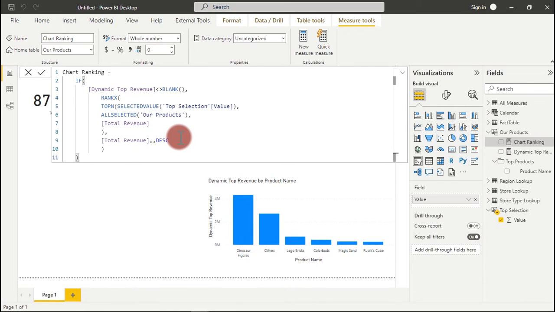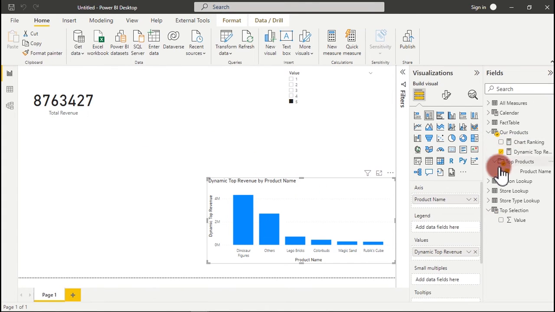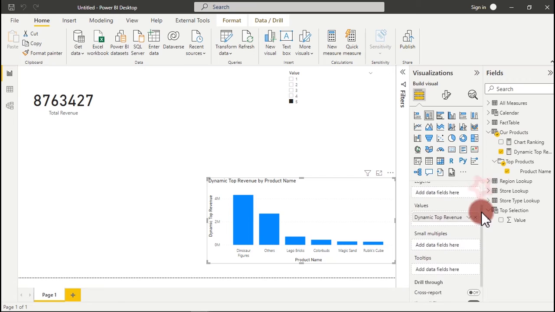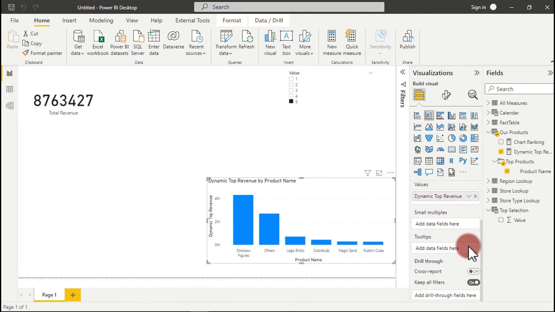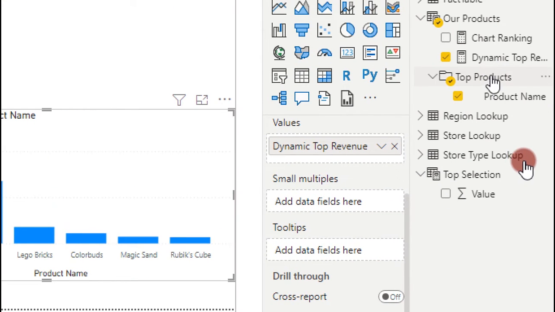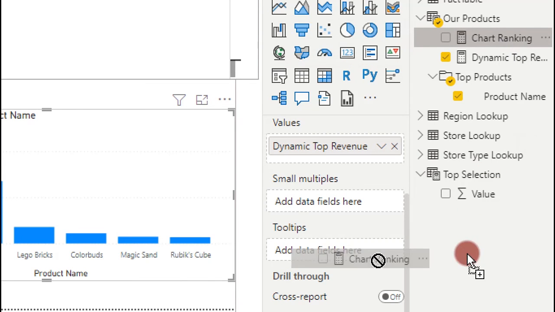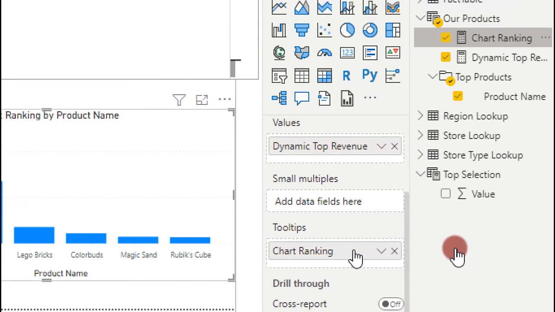So how do we do this to rank this? It's very simple and easy. All we have to do is pass this into the tooltip. If we pass this into the tooltip, it's going to work just like magic. Watch me do it. Come right here and select this, and I'm going to scroll all the way down and find where we have the tooltip right here, and the chart ranking we've just created will be passed into the tooltip right here.